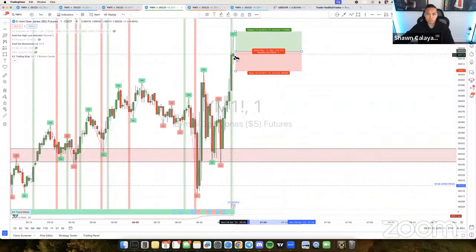If it closes green, that will be the entry there for the breakout V3. Not sure if it'll close, but if it does, this is going to be a setup here for the breakout V3. Not one I'm taking, but we will be documenting it for our spreadsheet and for our data.